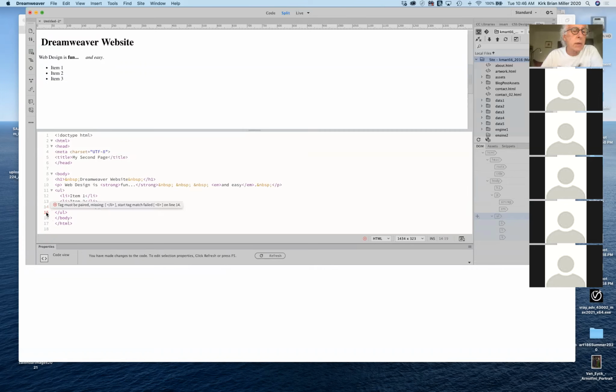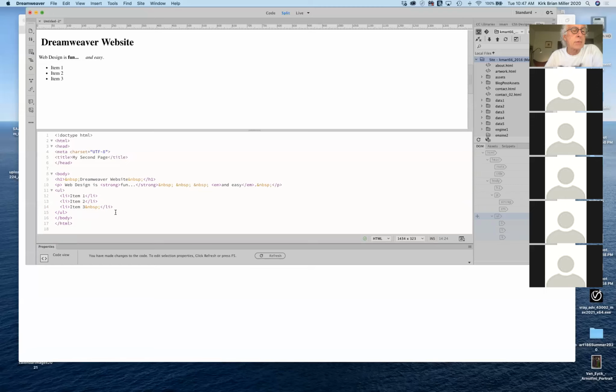Notice that I see in line 15, there's a little red thing here. It's indicated, that means that it's not on line 15, it should be on 14, that there's incorrect structure here. The syntax is wrong, that I forgot to put the closing tag for the list item.